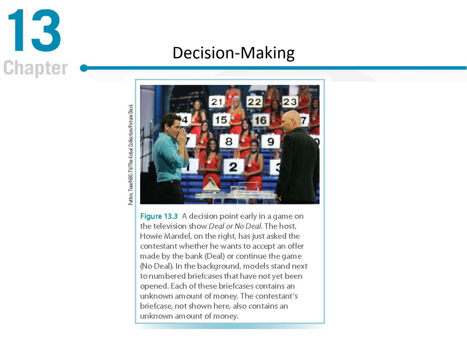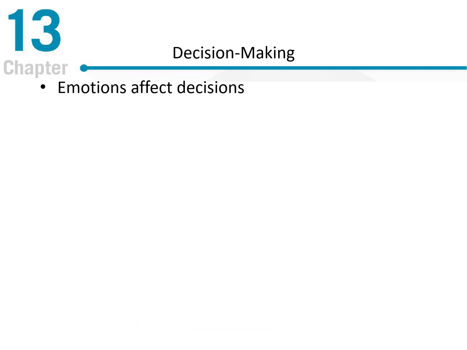Whereas participants that are seeing small amounts being shown in the briefcases are getting higher amounts of money offered to them to stop the game. They're more likely to be a bit more risk averse and to take the money and stop the game. Now again, things like this might happen because emotions can affect decisions that are made.